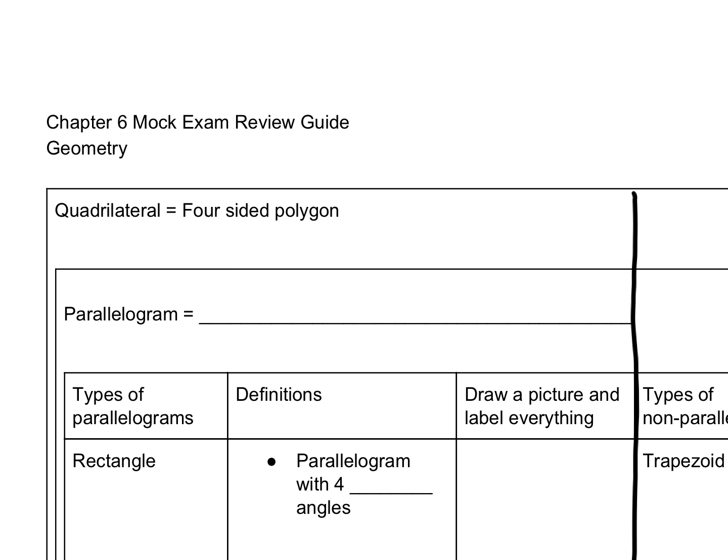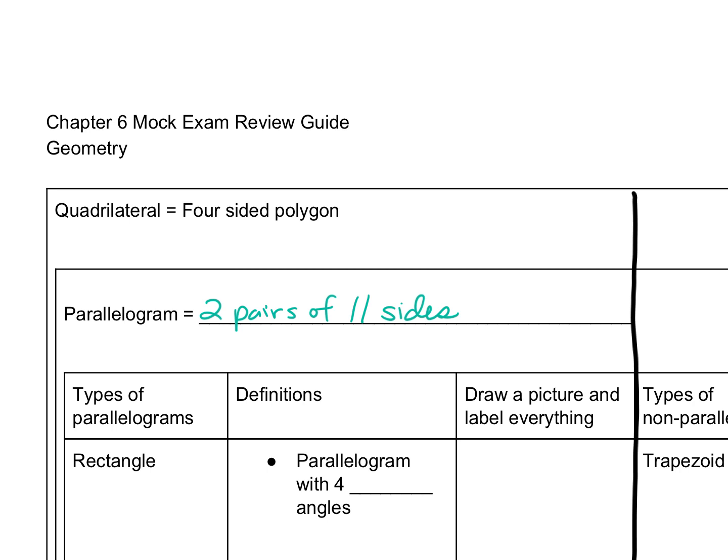Quadrilaterals. Everything we talked about was a, well, that's not true. We talked about pentagons for a little bit and octagons and all that, but most of what we talked about was a quadrilateral, which is just a four-sided figure, a four-sided polygon, okay? What made something more specifically a parallelogram? Two pairs of parallel sides, okay, made a parallelogram.